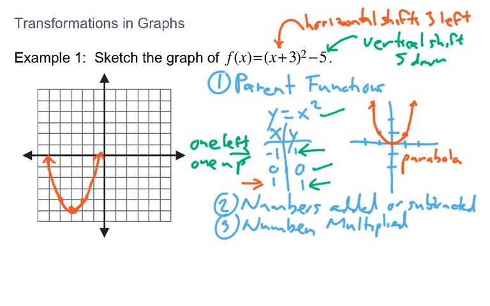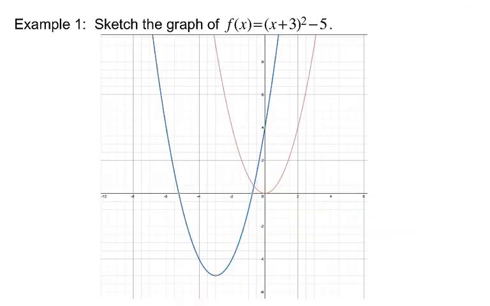I drew this also using Desmos, a computer program. And so let's take a quick look at that. The graph in red is the original function f of x equal x squared, the parent function as we call it. And then notice that the graph in blue is the actual graph that we tried to draw here, and it has indeed shifted 3 units to the left and 5 units down, but the shape of the parabola has been preserved. There's no stretching or whatever. Okay, hope that made sense. We're going to do more.